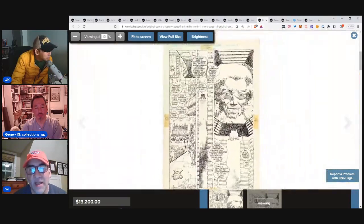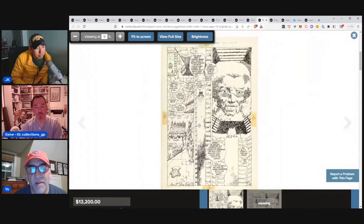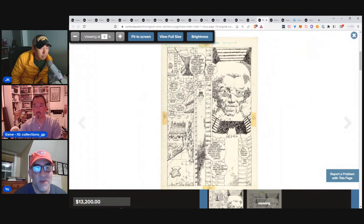So there's that clash. I feel like an old Japan price was paid for a newer style page, when Lone Wolf and Cub style tends to be a little more pricey and more favored. So I feel like that kind of price was paid for this kind of page at the time. And maybe he had an underbidder, right? But with him to push the underbidder the last time around, maybe the third person was down at 12, that kind of thing. If even that underbidder was still around or hadn't picked up a different page by that point.